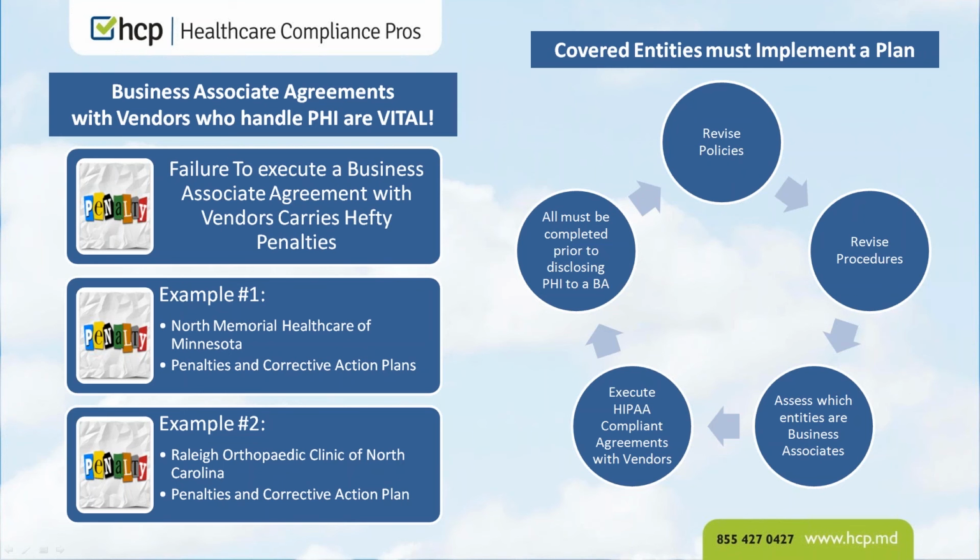So this was kind of interesting with this one in that they had just barely received the information and then had to go, oh, whoops, we didn't have a BA agreement in place. So that's something that you want to really make sure that you have in place, because otherwise you'll be like them, paying fines, you'll be working on a corrective action plan, you'll be revising your policies and procedures that we do have in place for you with the HIPAA privacy course, HIPAA security course, they are there. So you want to make sure that you have those in place.